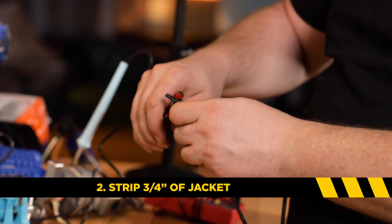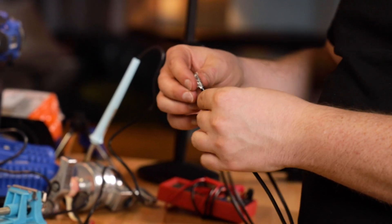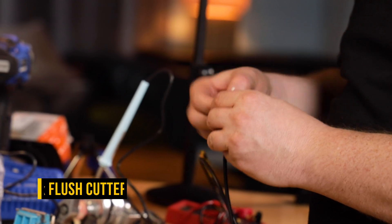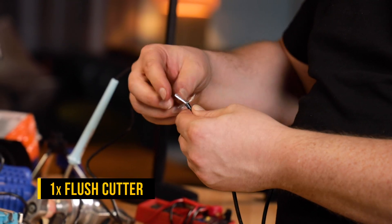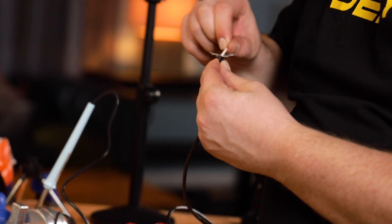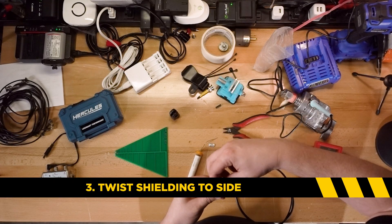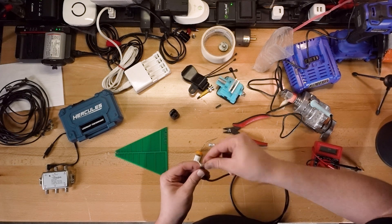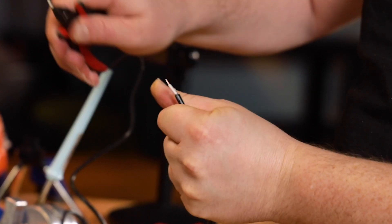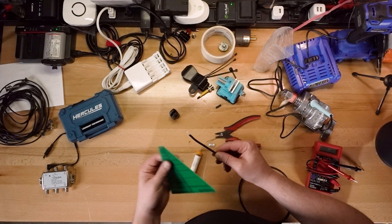All I'm doing here is trimming away the jacket and pulling the jacket back completely. Typically you'd want to use a wire stripper, but I use just a flush cutter because I've gotten pretty good to the point where I don't cut all the way through. I can feel at the end of the jacket and check that I didn't cut through. I've got my jacket — I'm going to twist the shielding to the side. I've got my core wire and I just need to expose a little bit of a tip. That is my core wire, and that is my shielding.